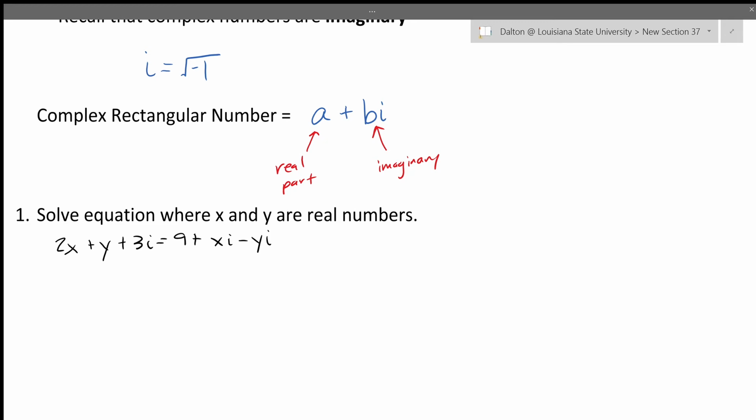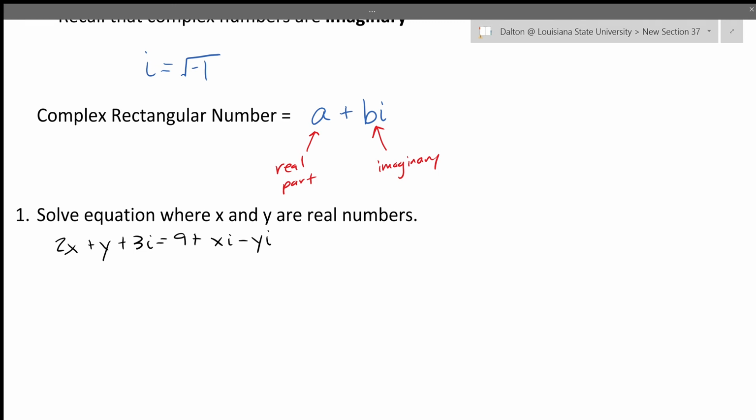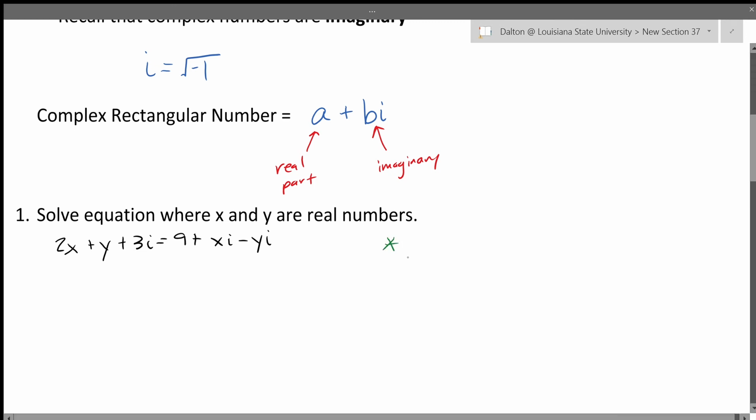So as we solve this, out to the right, I'm going to scribe what we're doing on each step as we do it. That way when you look back at this, you know how we simplified from one step to the other. So the idea is I'm trying to figure out what x and y have to equal in order for this to be true. Well, what you want to do first is group your real numbers versus your imaginary numbers. Now, sometimes that grouping might literally mean rearrange, and sometimes it just means use parentheses so that you understand the separation of them.